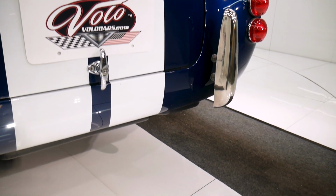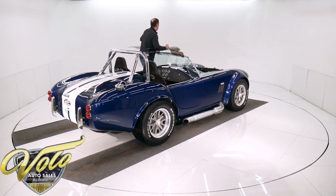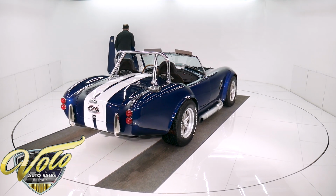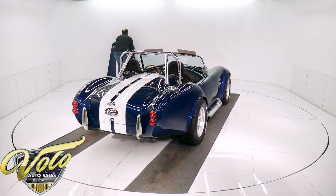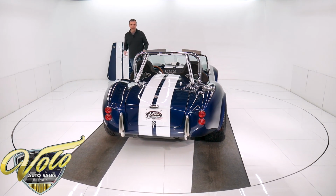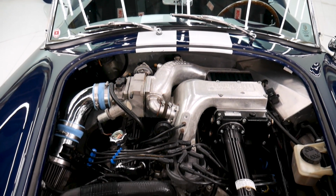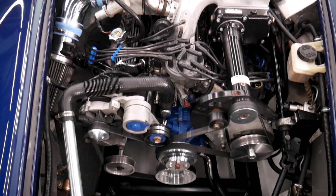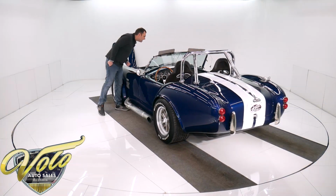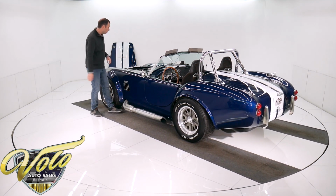This one, the hood lifts off. It's very light, so not a big issue. Let me set it out of the way here. But it's a 5.0 fuel-injected Mustang engine with a Kenny Bell supercharger. And I was looking these up online. This is some serious stuff. These superchargers start at like $3,000. It's called a twin screw. It's got a Kenny Bell Flowzilla intake. It's a very substantial unit here.